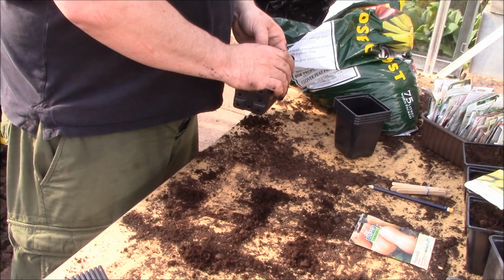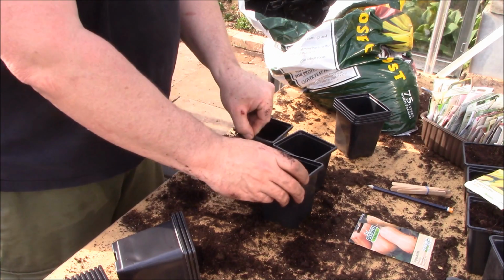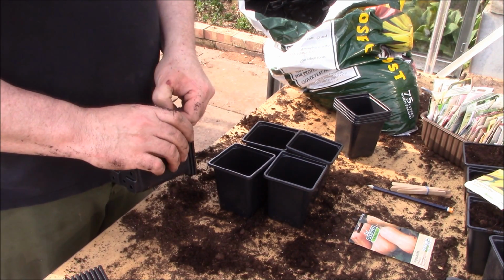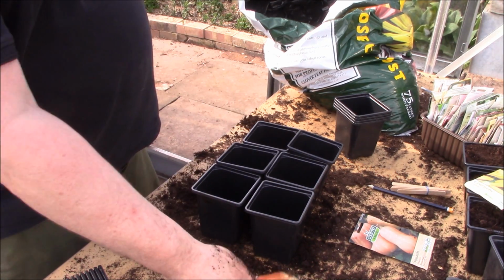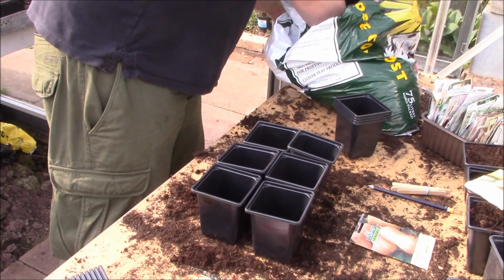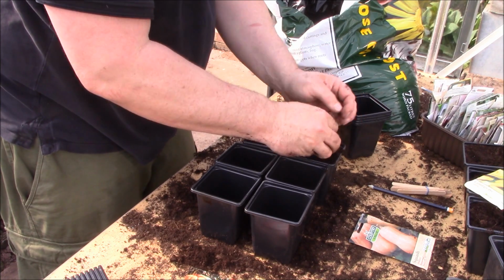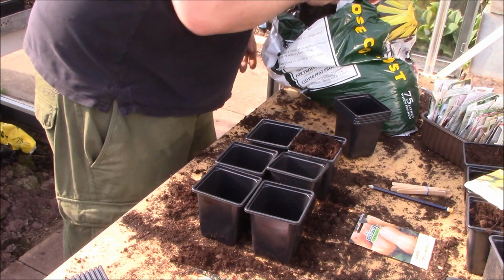But what I would suggest you do with pumpkins is plant them slightly deeper. The reason being is when the leaves come out, I have had this in the past, when the leaves come out of the seed pod, if you can imagine, the first two leaves of the plant, which are like the seed leaves, they're already formed inside the seed.